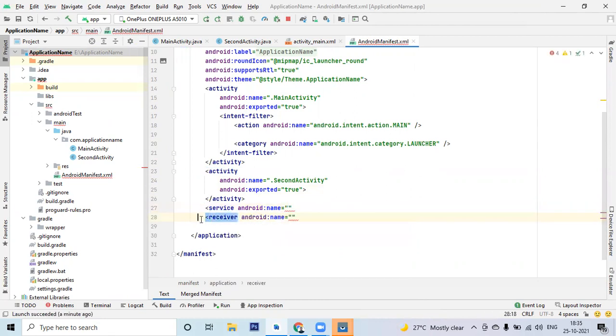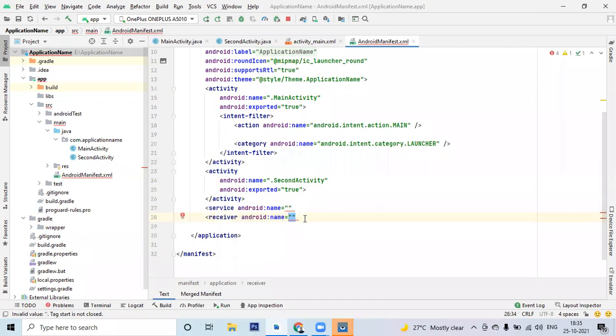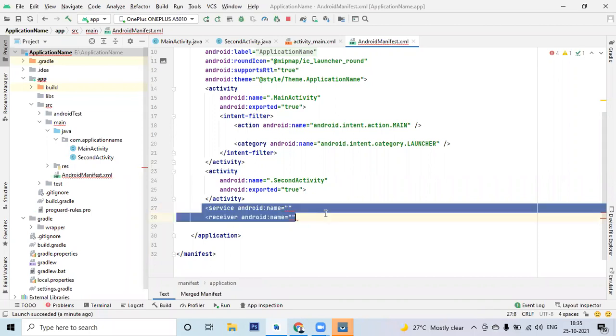Receiver means authorized receiver. Service means intent service and general background service. I will tell you in future classes what this is for. So no matter what the version is, we have to mention it in the manifest, right? That's it.